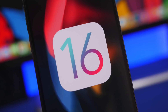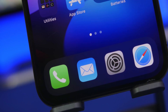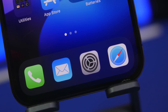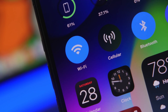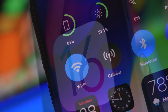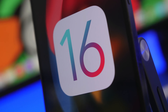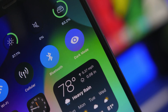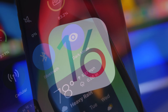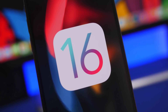Hey, what's going on everyone, this is iReviews back with another video. Today we're talking about iOS 16, which is now just days away from its first beta. It seems to be a very exciting update from the reports and rumors we've gotten, even though Apple has kept this update really secret. We didn't get any exact screenshots, but we do have some clues and reports about the features and changes coming, including a really interesting one reported this week from a developer of iOS. So let's talk about everything we know regarding this update.